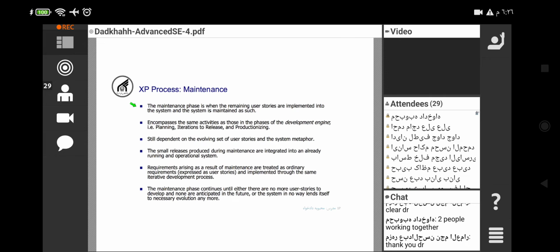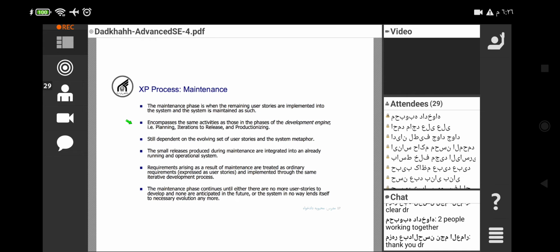And we have other remaining user stories that should also be implemented. In the maintenance phase, these remaining user stories are going to be implemented and integrated into the system that is running now, the first version of the system.